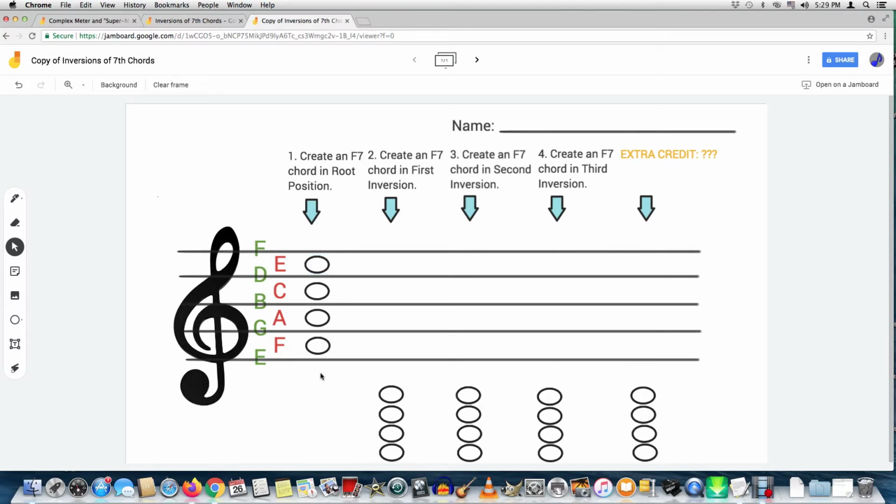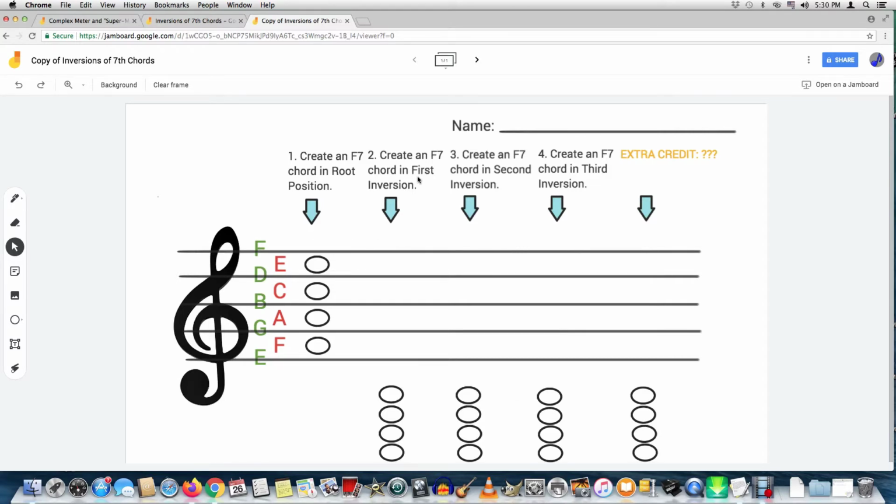So we counted 7 steps from F to E, which makes this E note the 7th note from F in the F scale. Remember what a scale is when you go up or down the staff by steps? So if you were to play an F scale, you would go up 7 steps from F to E. That's what makes this a 7th chord. So this is an F7 chord because it contains the 7th note E. If we were to take away that note, then it would simply be an F triad in root position. Okay? So now that we have this information, we can go on to make inversions of our F7 chord.